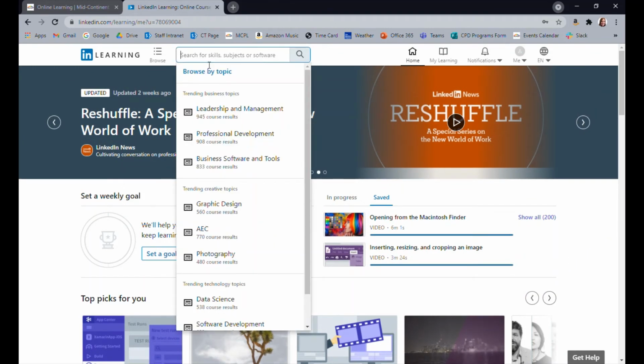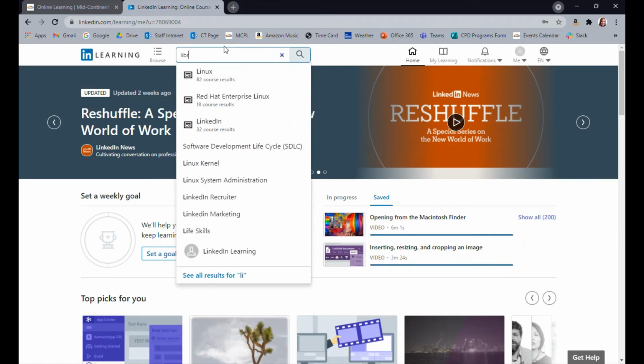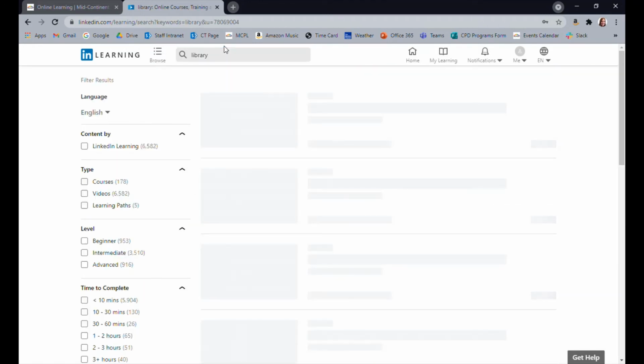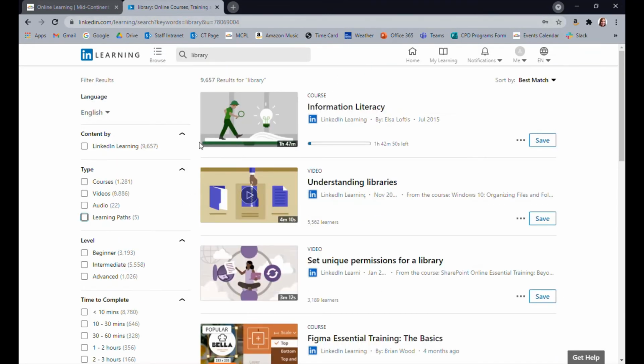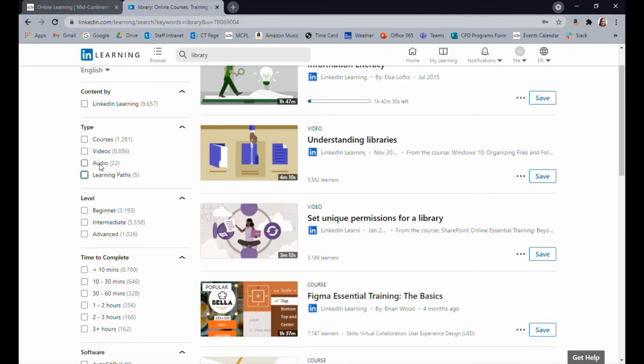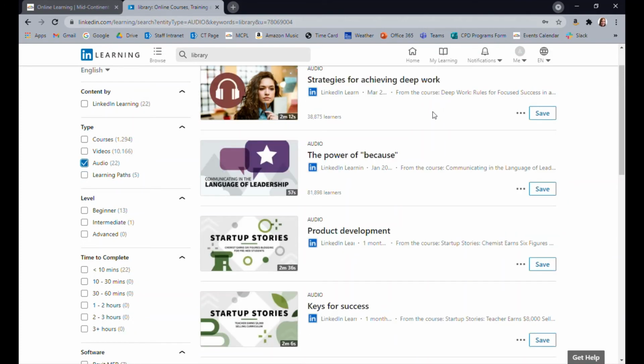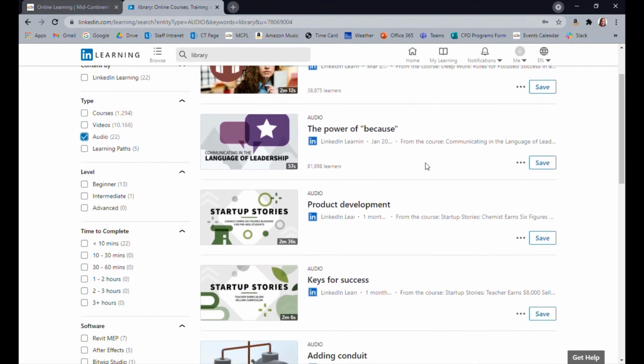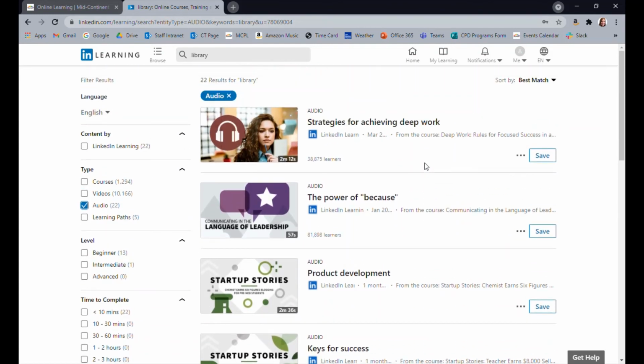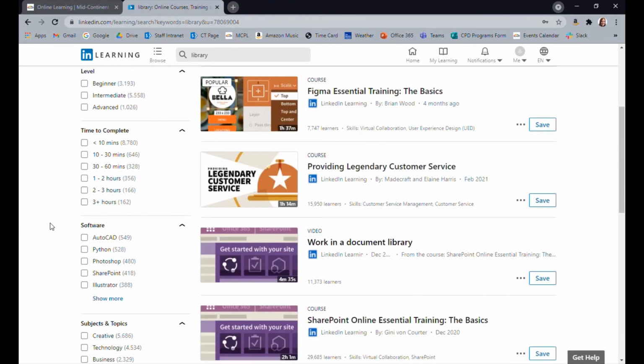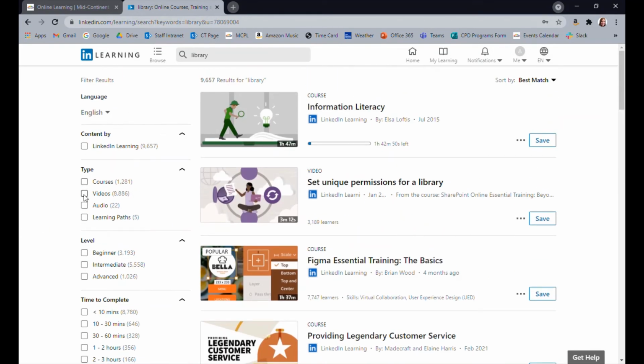Now I'm going to come back up here and I'm going to go ahead and do a search. This time we'll just do library. And you can see still a ridiculously large number of things. Not much has changed. We do have audio now as well as a type. So if we do that, these are going to just be kind of audio files. So there's not video involved. It's just audio. So there may be some other things that pop up in there, but for the most part, that's what you're going to see.